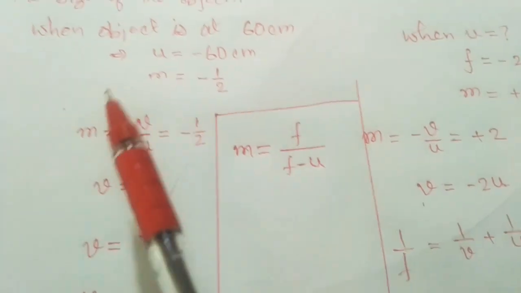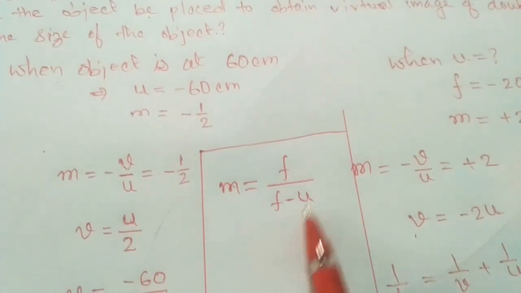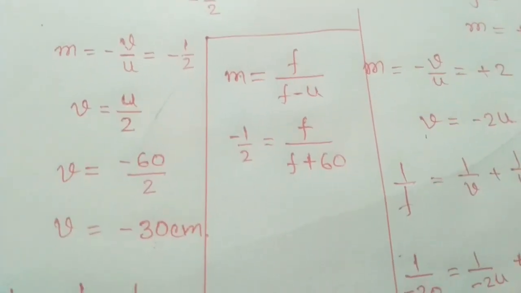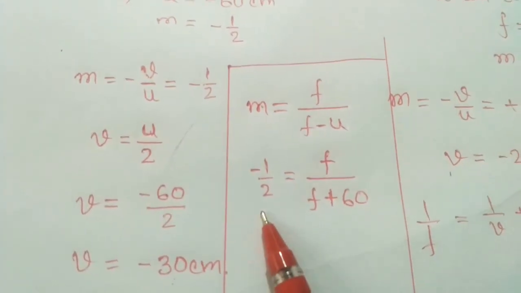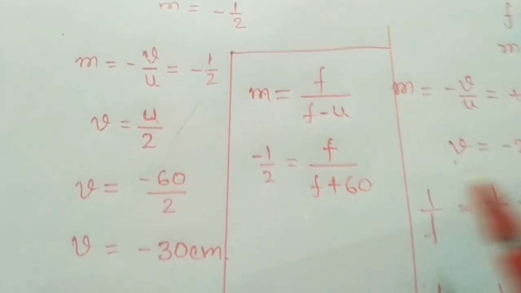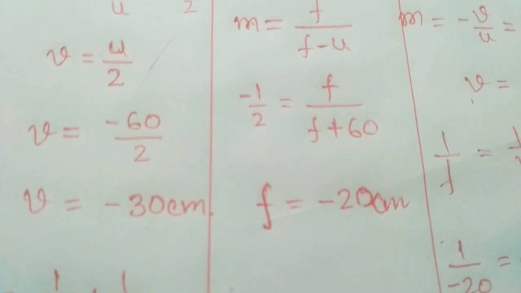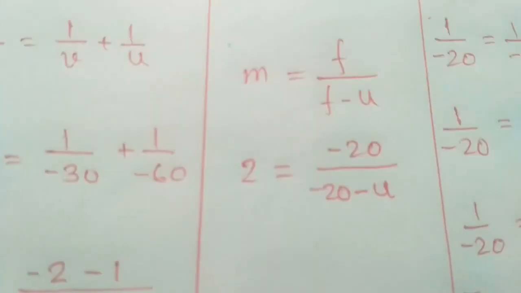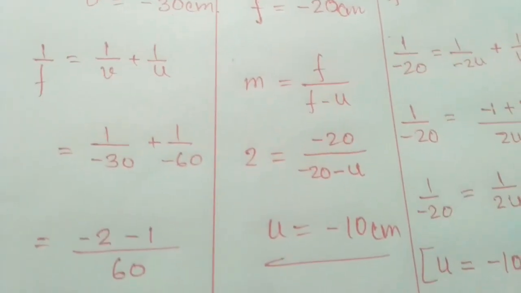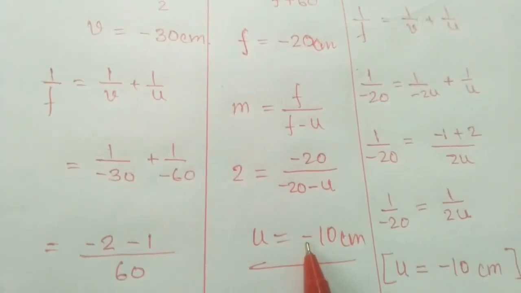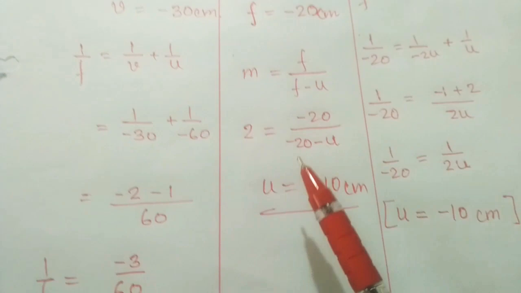We can also solve the same question using this equation. I'm showing you another way to solve it. See here, in this equation I have put minus 1 by 2 as the value of f, and we are going to calculate using this value. If you solve further, you will get the same answer, and to calculate u, you will get the same answer this way also. So this is the easiest way, but I have shown you the basic way first, then the standard advanced way.